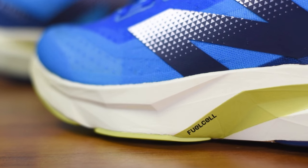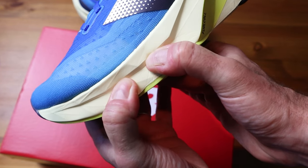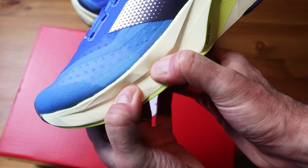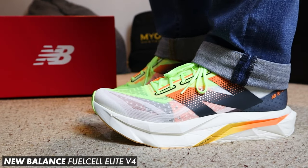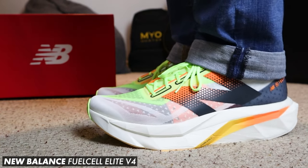When it comes down to the blend of FuelCell foam, New Balance have added some PEBA to the original EVA this time round, which should make for a very interesting ride, because PEBA is used in a lot of the carbon plated race day shoes out there these days, and it's used because it is super bouncy, very efficient and high energy returning.